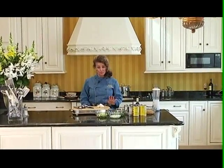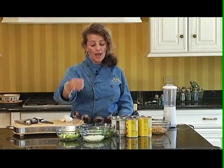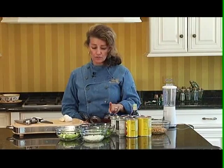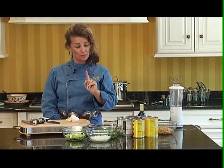Welcome back to Spice It Up. This chili is foolproof. You can add more or less of the spices and create the perfect balance for your personal palate. I'm going to begin with 1 cup of chopped celery, 1 cup of onion, and 1 cup of green pepper. I also have a whole can of whole tomatoes with the sauce, a can of tomato sauce. I have 2 cans of garbanzo beans, 1 can of black beans, 1 can of dark kidney beans, and 1 can of spicy chili beans.